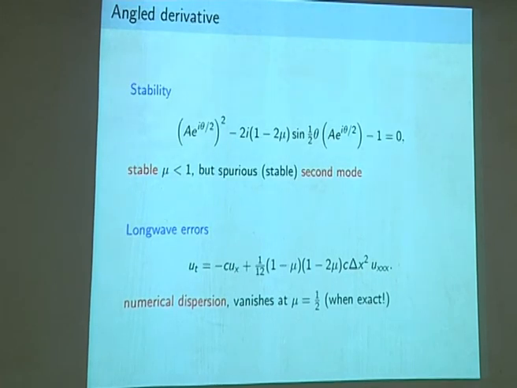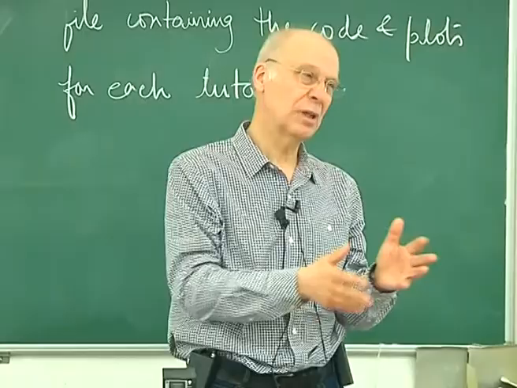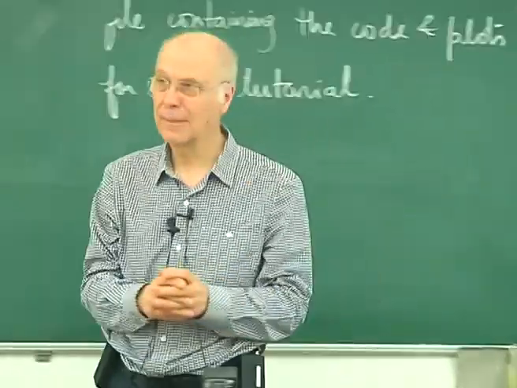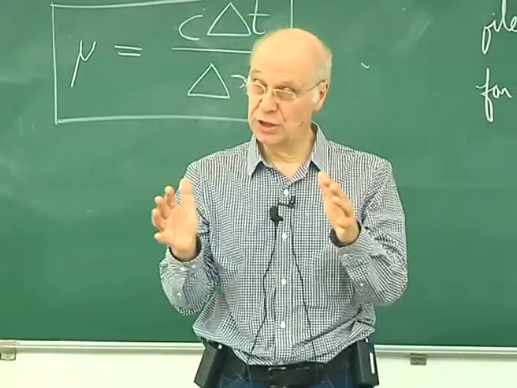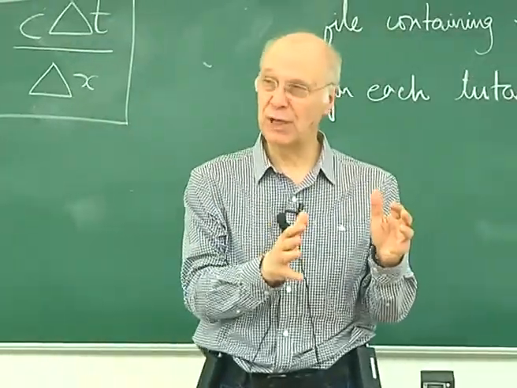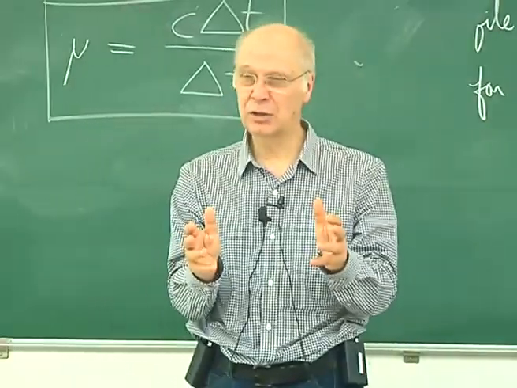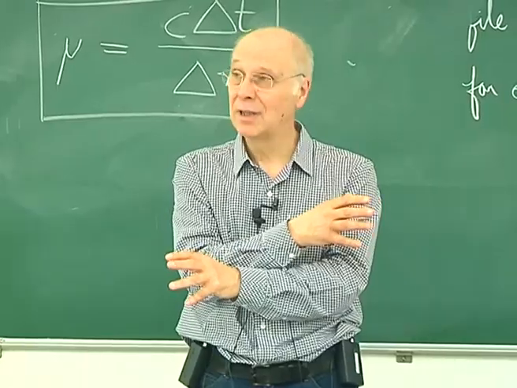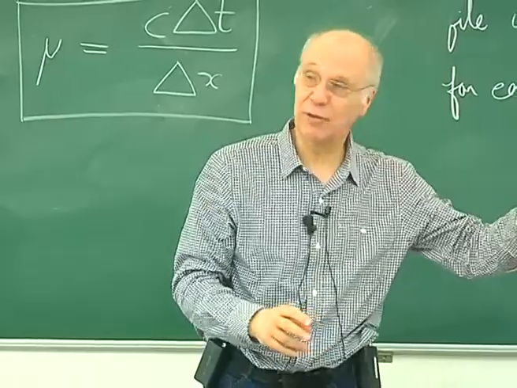What this quadratic for A is telling you is that there are 2 solutions. There's obviously one solution that you'd like, and there's a spurious second solution, which will cause problems. One solution will behave quite naturally as a mode which is traveling along, and the shorter waves will travel slower, so you'll leave a trail of things. But the spurious mode can travel in the wrong direction, or it can travel faster, and you can end up with short waves in front.